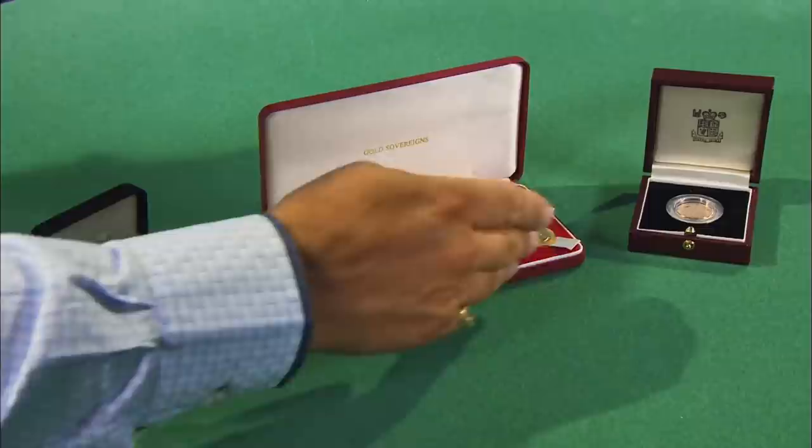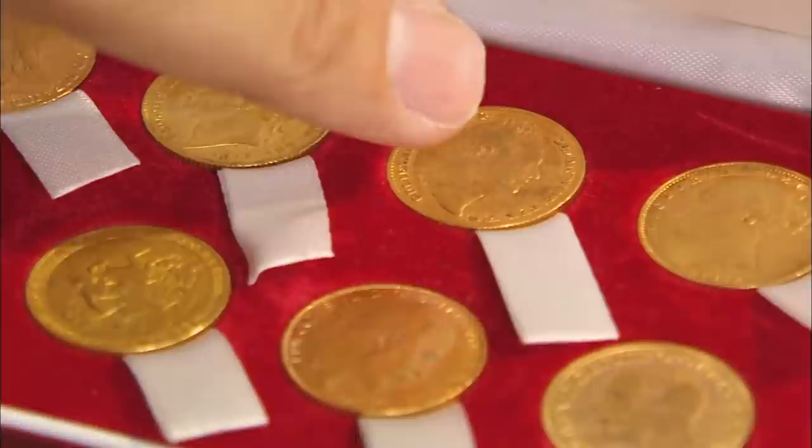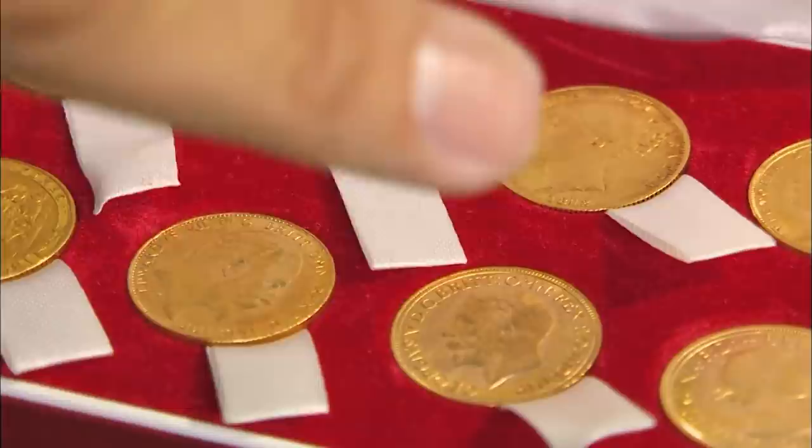He sounds a bit like my father. I mean, he loves coins. I love coins. And I think what we do, we start with the 10 in the box here. Now, what we have is a variation of different monarchs on the dates of these sovereigns. We start with the earliest one, which is George III, this one here. Then we move on to George IV, then William IV, Queen Victoria, Edward VII, George V, and our present Queen now, Queen Elizabeth II.